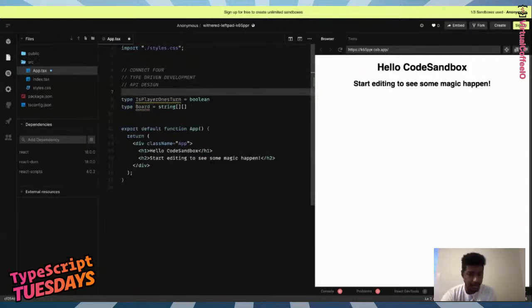the potential problem of doing this as a Boolean, making player turn or turn a Boolean, is that now, wherever we interact with this in the code, we're going to be passing around these true and false values.